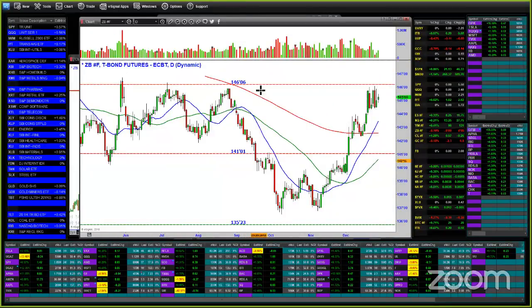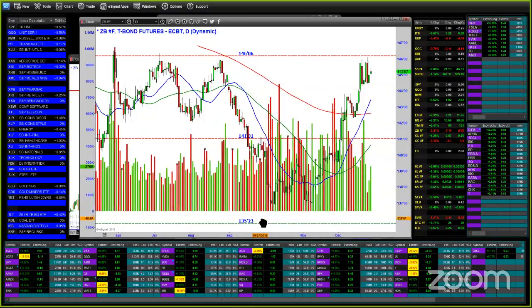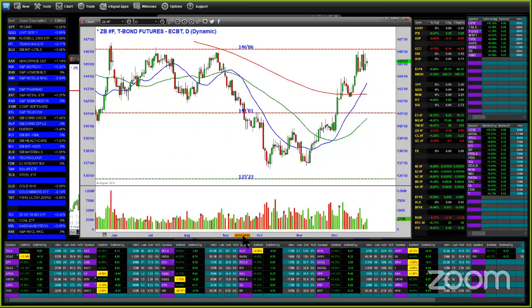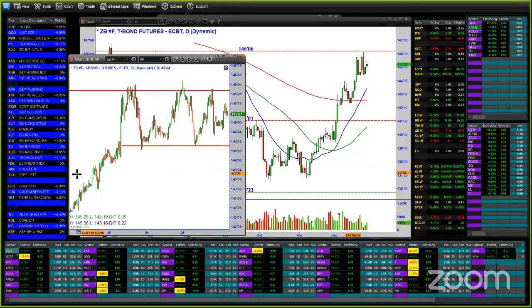Ideally, it goes down. I didn't want to do that. I didn't want to do that either. And there we go. Then these long-term interest rates will go up, and the concern of an inverted yield curve will dissipate a little bit, and that would help the theory of a W bottom and the market stabilizing and not continuing to go lower. So we'll see.